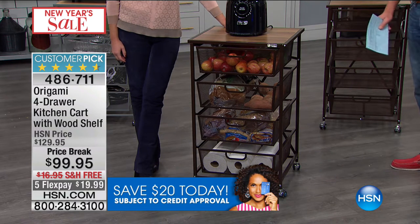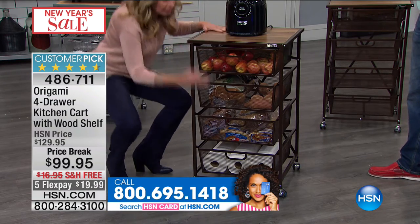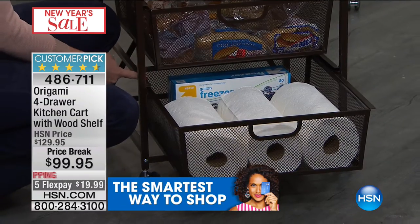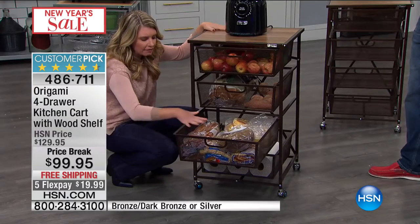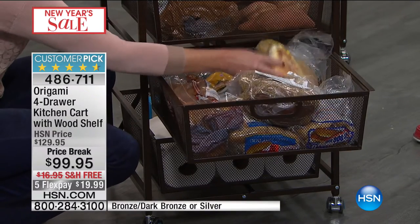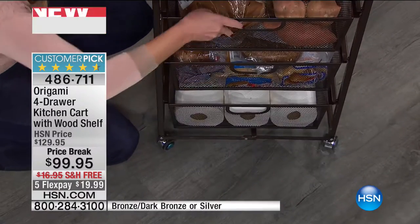But this is not some rickety shelf system, right? Not at all. This is steel. This is wood. This is quality. This is capacity. I mean, take a look right here. I've got 3 paper towel rolls, and then 5 boxes of foil back there. Look at my bread. I've got 1 loaf, 3 bags of hot dog buns, 2 bags of hamburger buns, and then just a big round bowl right here.